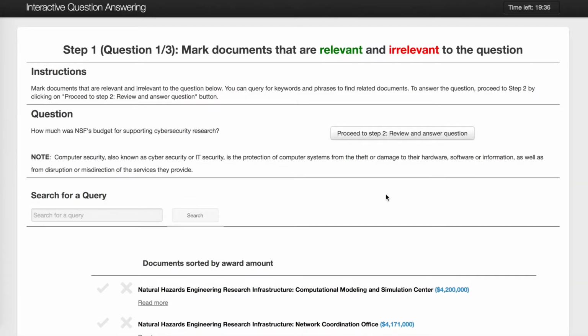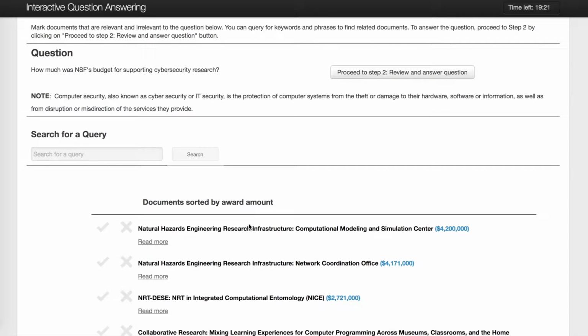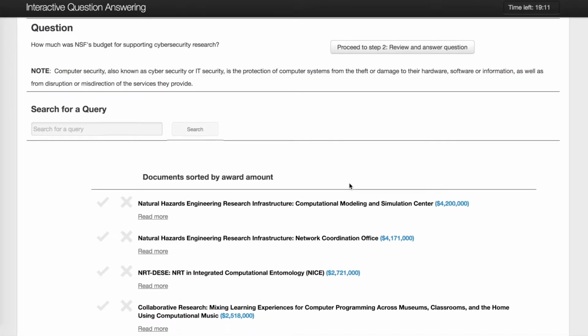Here's an example question page. The question you need to answer is shown at the top, and depending on the question, there may also be one or more definitions of technical terms shown here as well. The bottom half of the page shows some of the grants awarded in only 2016. Here's a search box that you can search within the full set of 10,000 grants, which we'll come back to in a minute. Next, you see some text. These are some of the grants that NSF funded in 2016, along with the amount given for each grant. These grants are ordered based on the grant amounts.